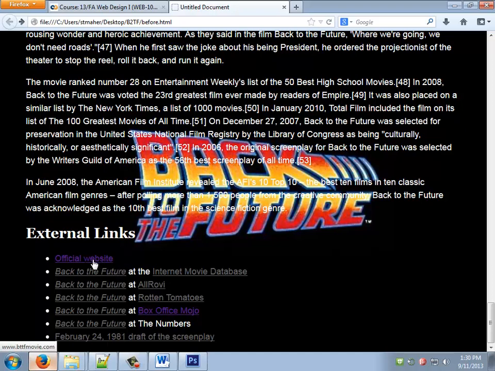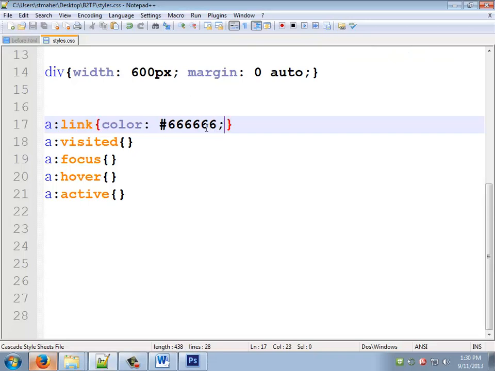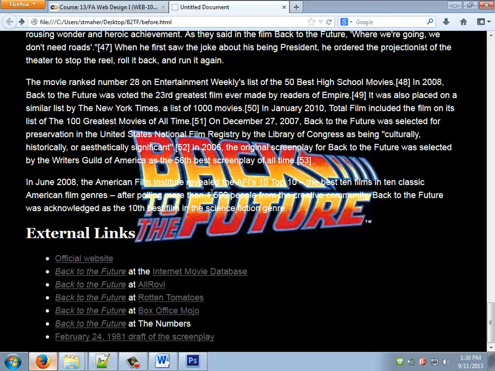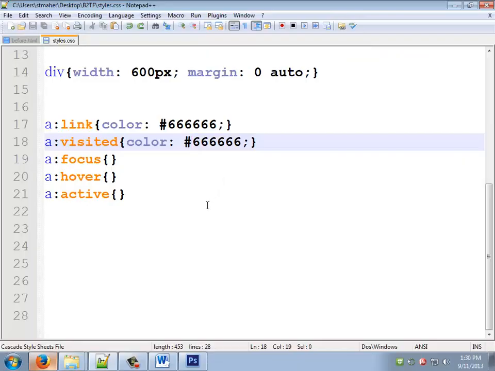So now, these links that have been visited, that I've clicked on, they're still purple. What I typically recommend, I think this ends up working out professionally a little bit better, is make your link and your visited the same color. Unless you want a visited color, like if you're going through a list of things and you want them to go in order, there's probably not much reason to have the visited color at all. It's a design choice that you get to make. I'm not going to sit here and tell you never do that. But I find that this saves me a little bit of time.